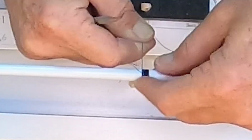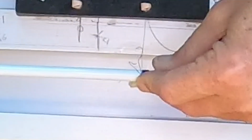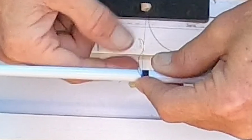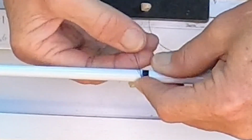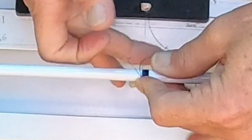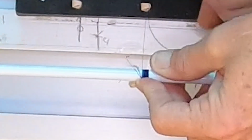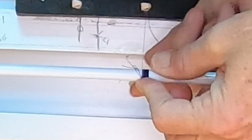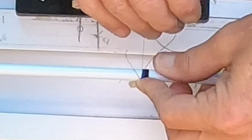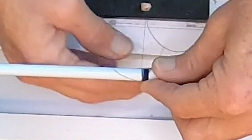That's going to need some neatening. There we go. Okay, now I'm holding it. The black's already cut. Blue's on the outside where it should have been. And I'm just going to tuck the black underneath. It's hard for me to do this in a way that you can see what I'm doing. I'm usually a little better at this. And I'm just tucking it under and rolling it to pin it.